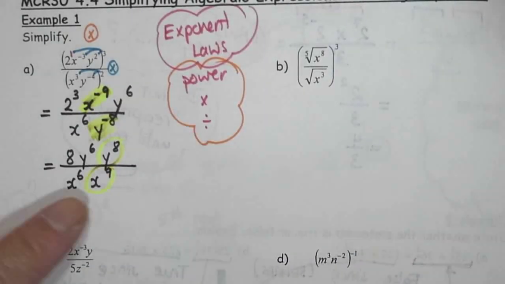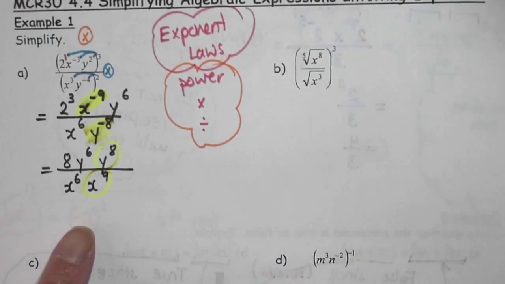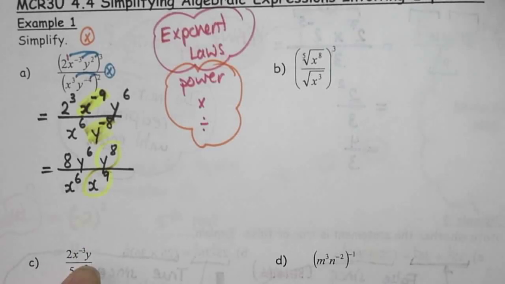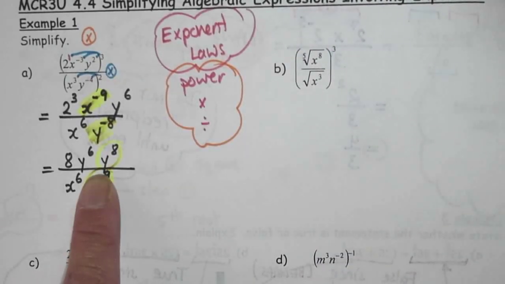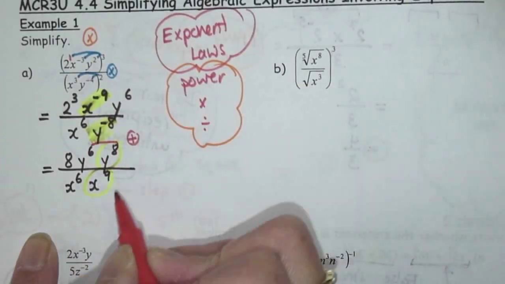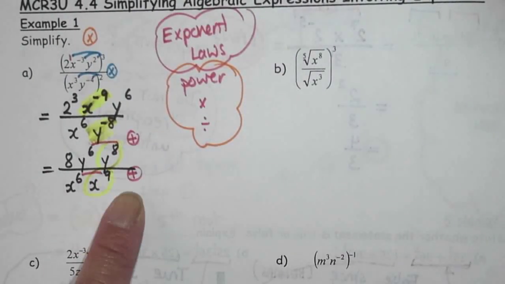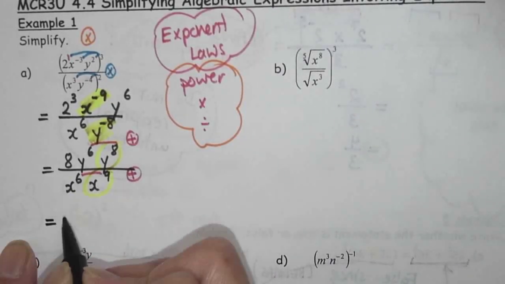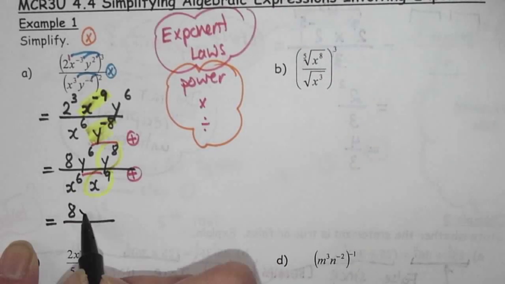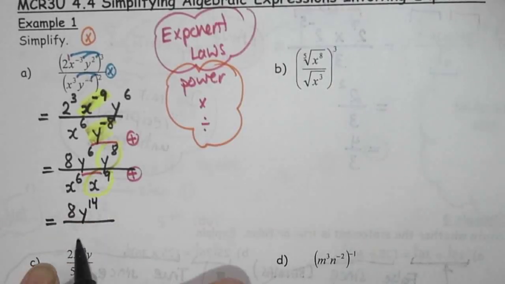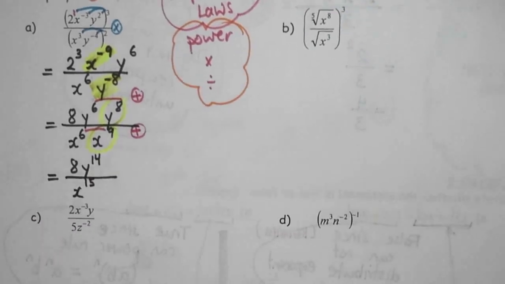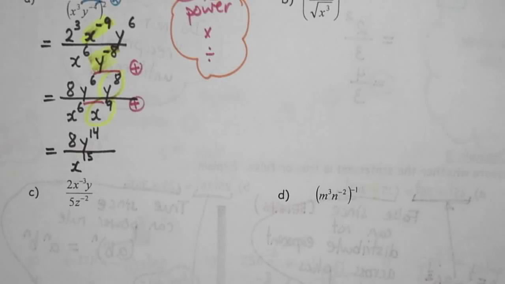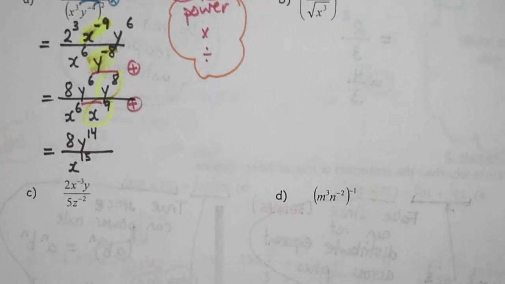Doesn't matter the order. You could have put it in front or beside, because now you have a y to the 6 and a y to the 8. When you are multiplying, you add the exponents. So now I'm going to add these two exponents. These symbols I'm putting on the side are just so you know what I was doing. I'm adding them, and I'm going to get 8 on the top, which doesn't move, y to the 14, and x to the 15. And I didn't have to flip anything, right? I was just moving them from the numerator to the denominator. No fraction on a fraction. It doesn't look super complicated, right?